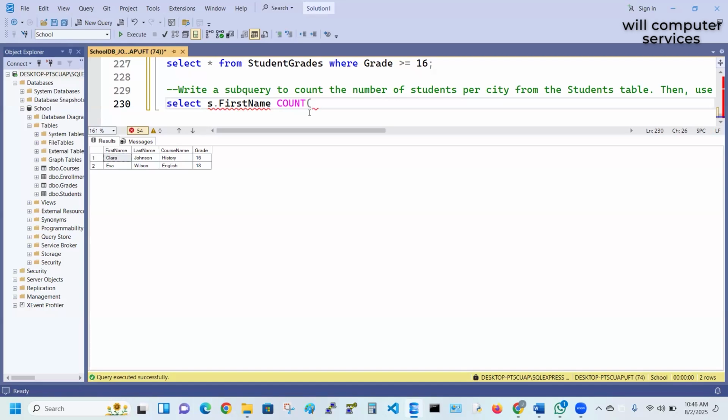Student ID. Probably can say student ID. I don't know. Student ID. City. Oh, you know what? Let me see something. I just thought about something.